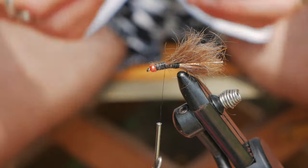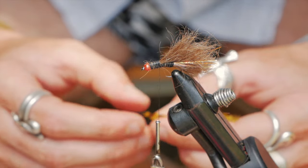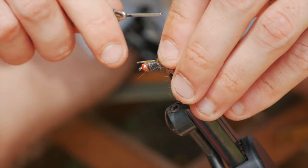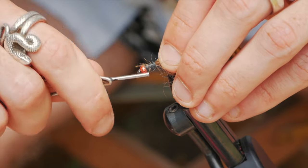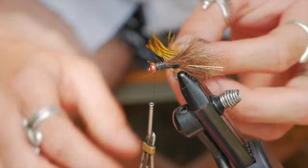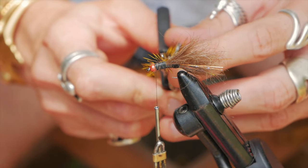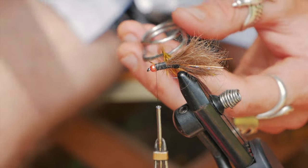And here is where we're gonna add this cock. You fasten it down, take it back to the front here, and I'm going to cut one side of the grizzly cock. What this is going to do is help it sit on the fly much better.